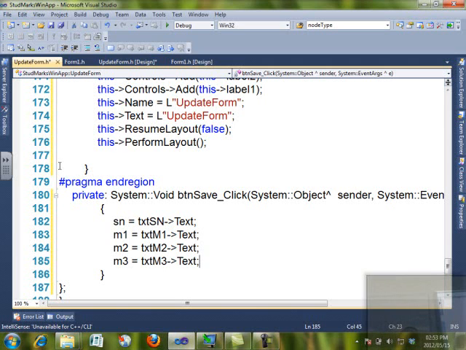Okay. Now, if you want to do calculations on any of the values that you get from the text box, you have to first convert it to either integer or double. Okay, then you can do calculations, because you cannot calculate string values, right? So if you want to do the average, we first have to convert each mark to an appropriate type. Right, and that you can do by saying double, okay, I can't give it the same name, so I must give it int mark 1 is equal to double colon parse.